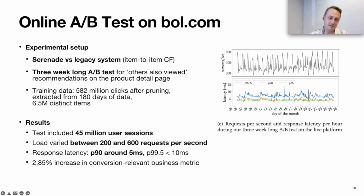We would like to highlight that, to the best of our knowledge, we're the first to provide empirical evidence that the superior offline performance of VMIS-KNN also translates to superior performance in terms of business metrics in a live, real-world recommender system. And this is not always the case for academic recommender approaches. For example, the winning solution for the highly popularized Netflix prize never went into production.